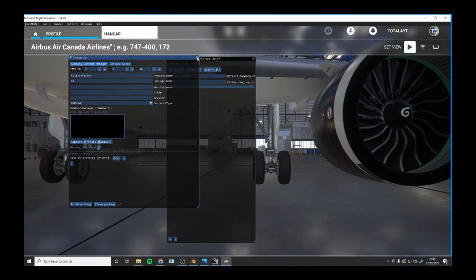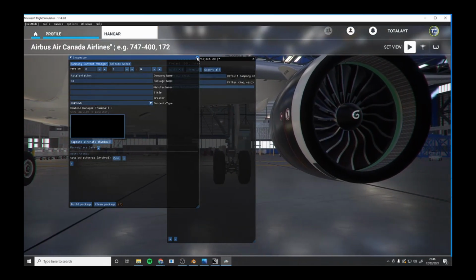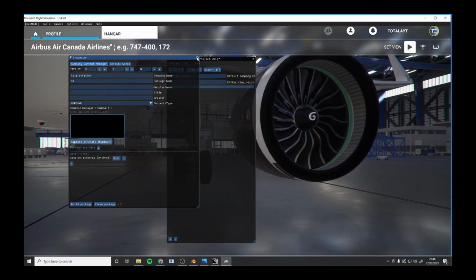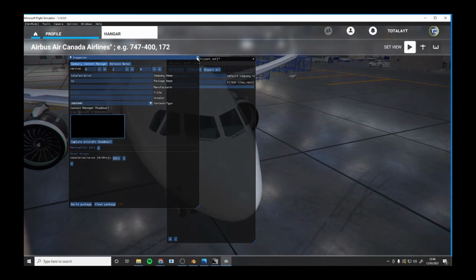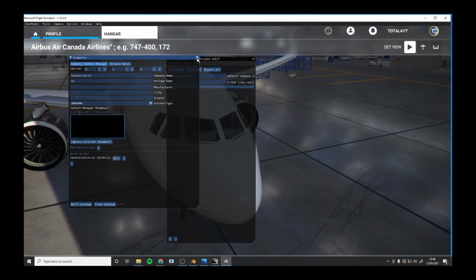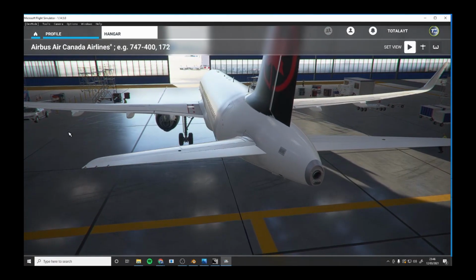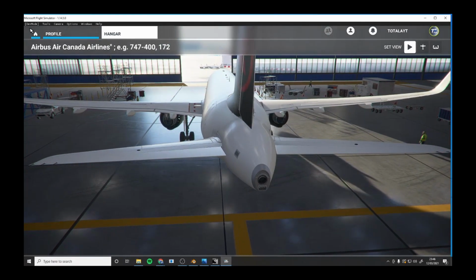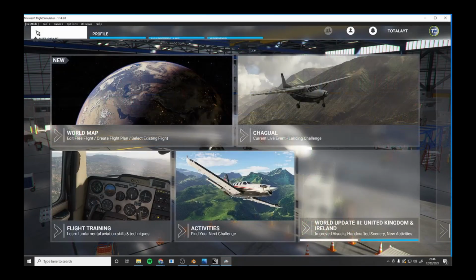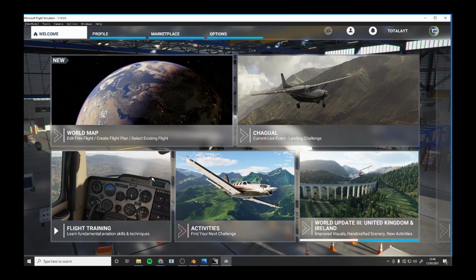I make mine nice sometimes in game, and I'll put text over it like made by Total Aviation for example. Don't worry, we've done all of this. Okay, now if you want you can load into game. We're going to hold at that.